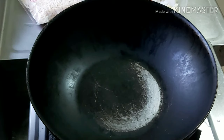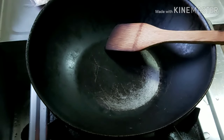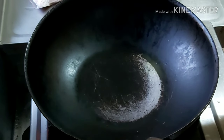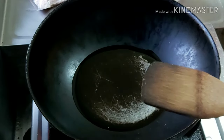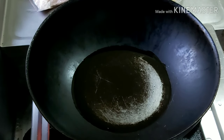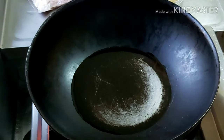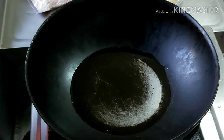Why is it's moving? My camera is moving. So I think it's okay now. So I'm gonna add some oil. And we also need to put some chili if you want. Kung gusto niyo ng spicy, you can add chili, okay?